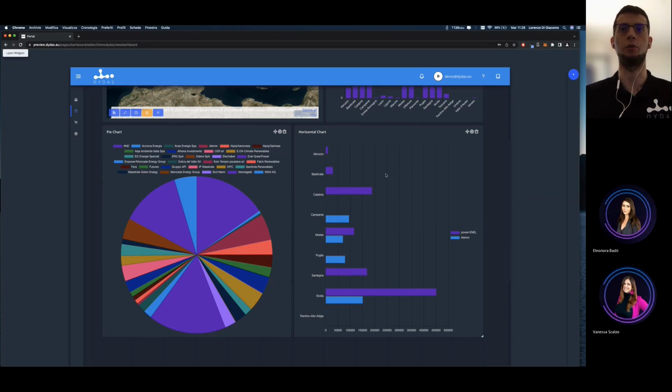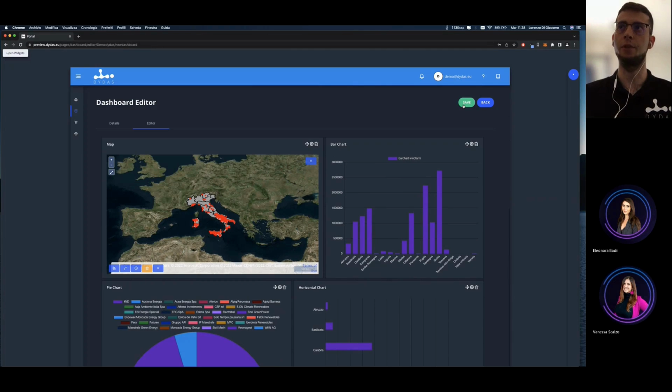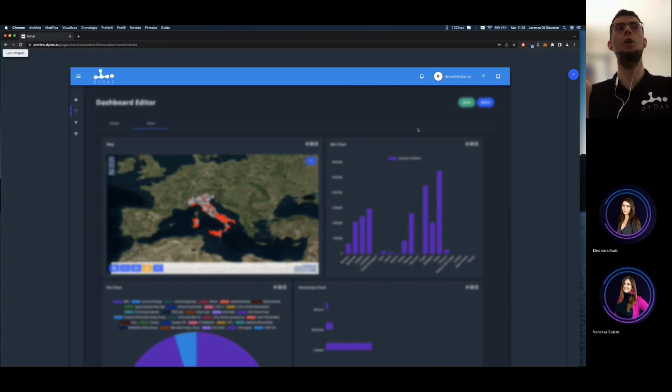We can choose to filter as we like, and we can save, and I can also sell and publish these dashboards with my project.